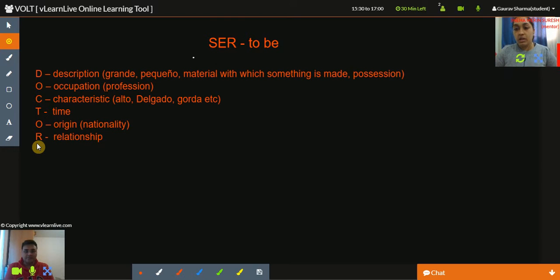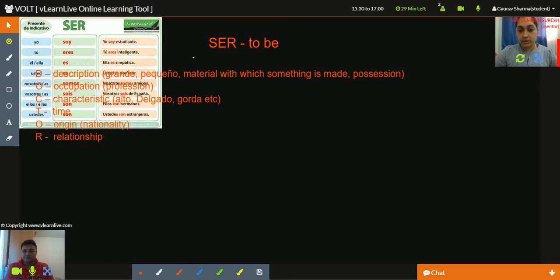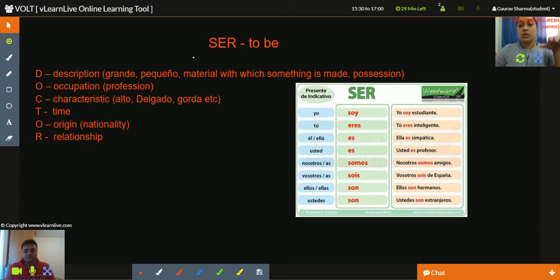The same way. So I'm going to upload back the image that we had before, because that would give you an idea. You'll be able to relate it more now. So I am going to make this smaller and pull it here. Can you see the image? Yeah. All right. So, like I said, these are the uses of the verb ser. Yo soy estudiante. I am a student. That is one amongst the 6 that we have.